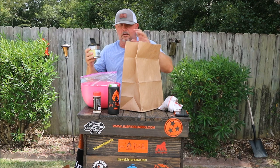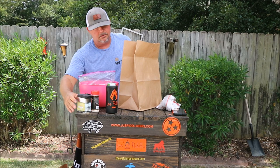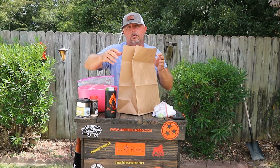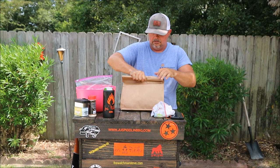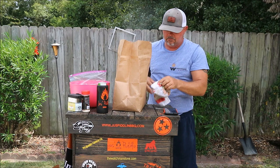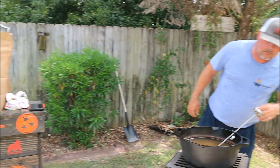Now, one of the things about frying is it's always good to season the flour ahead of time when you're battering, but as we took the frog legs out, we seasoned them again because that oil is going to absorb those seasonings when you get done and pull them out. We're going to do the same thing with the fish. Now let's start tossing these. Again, I'm using the lump charcoal, forestlumps.com, and some chunks of maple to keep the Watchman stove going. It's still got a good temp on it. Rolling perfect. So let's get these in.